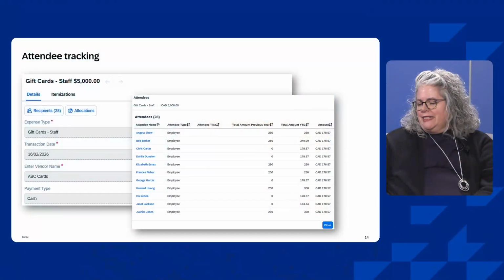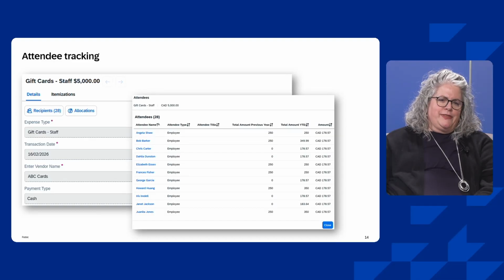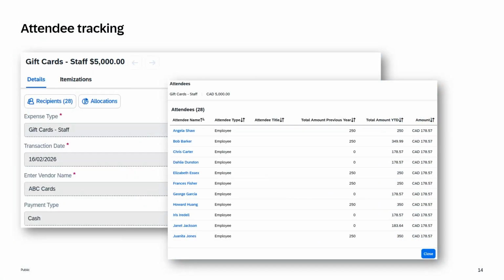So I'm going to turn it back over to Donna because she's going to talk a little bit more about how we get to do this. Exactly. So you can use the attendee functionality to track that spending for spot bonuses and employee gifts. And I'm seeing that more and more with customers just trying to capture that. So one way that you do that is you could add the attendee field to the expense entry form. You can even configure the label so it says recipients so that the manager or someone doesn't feel like they're doing something wrong. That no, this is the recipient of your gift card or your spot bonus.